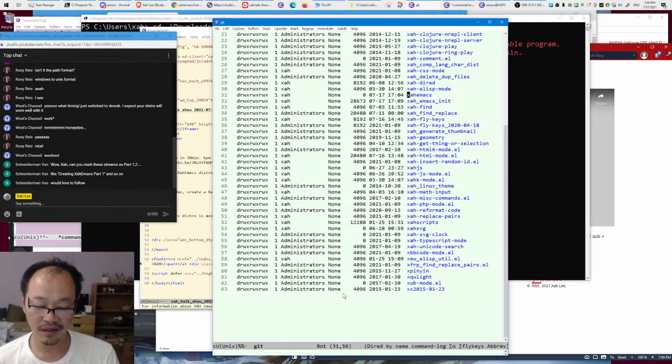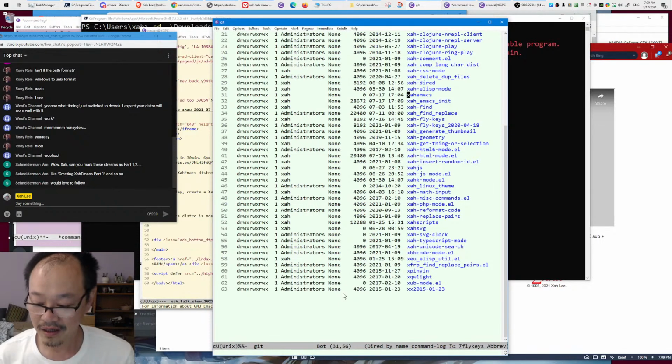I also make sure all my packages are as efficient as possible in terms of speed and keystrokes. So for users, it's the most efficient and also the fastest.